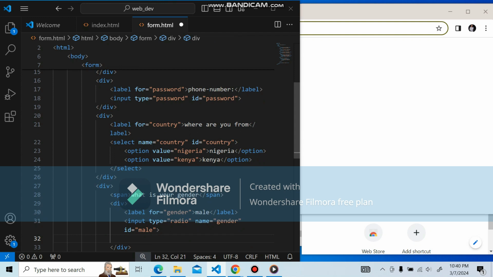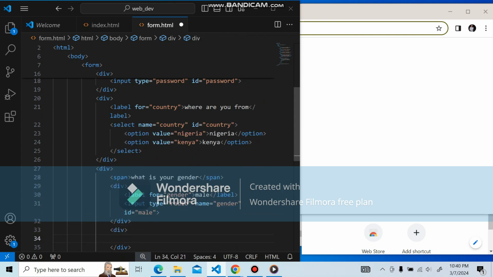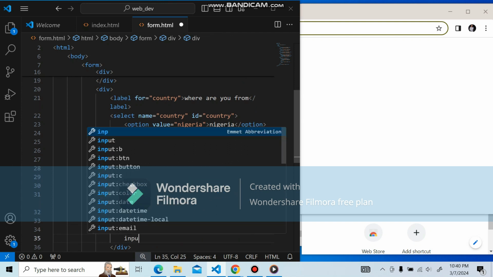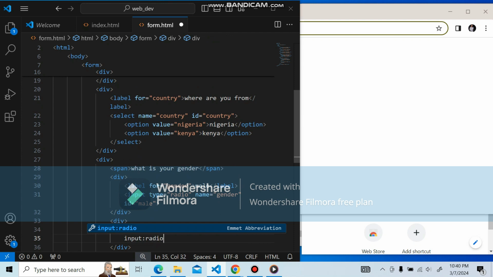And then for the female, we say label. Just go ahead and write it. Gender, female, and an input with the type radio, and then gender, ID female.